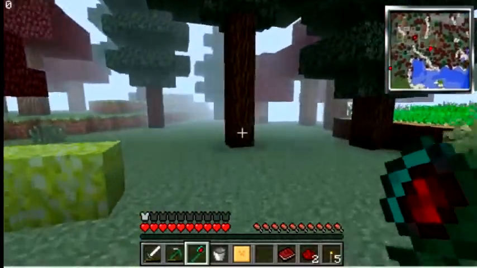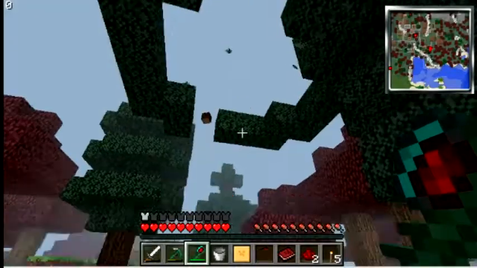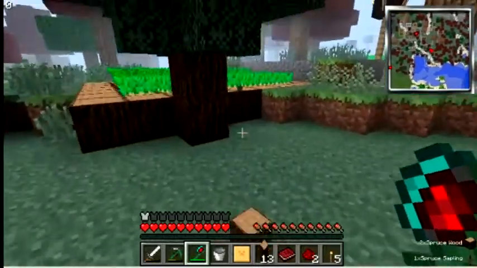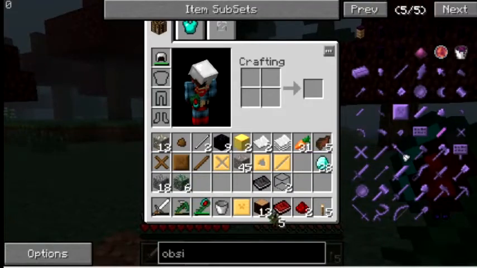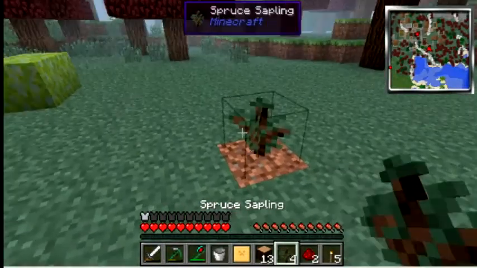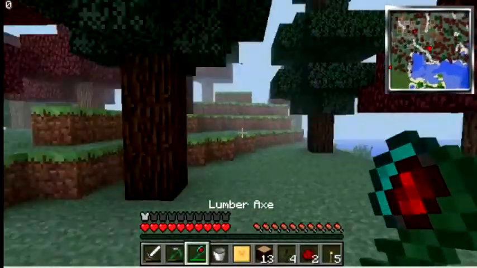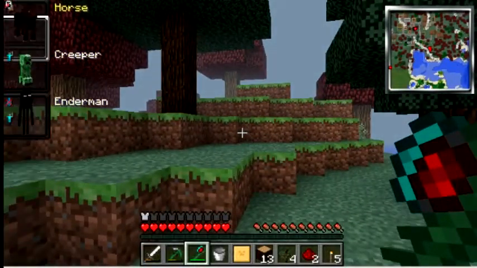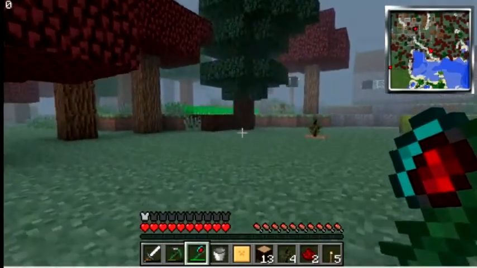Let's take this tree. And boom. Perfect. This is amazing. So it does have the tree capacity, which just makes it faster to go, which is awesome. So it doesn't take too long anymore, which I really really like. We can cut down really big trees, and I've seen some biomes with huge trees.